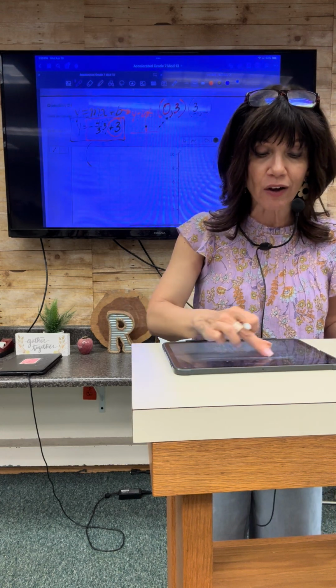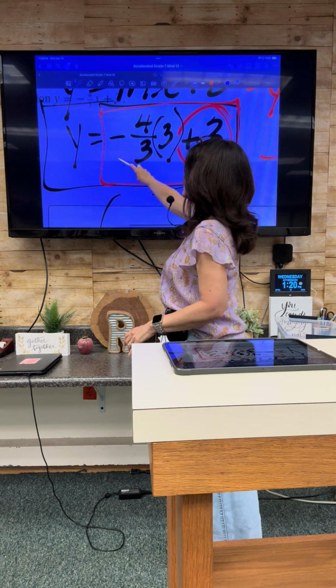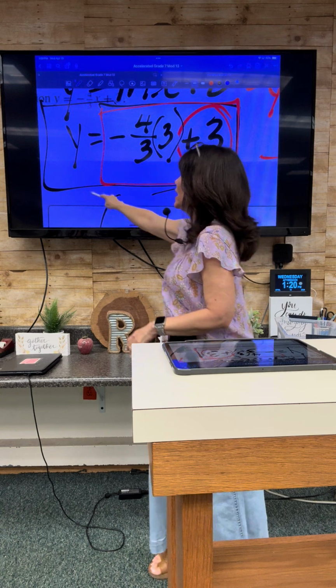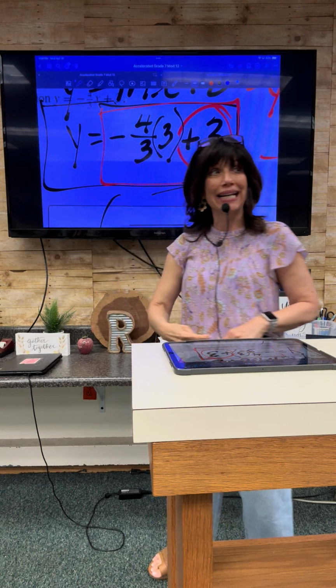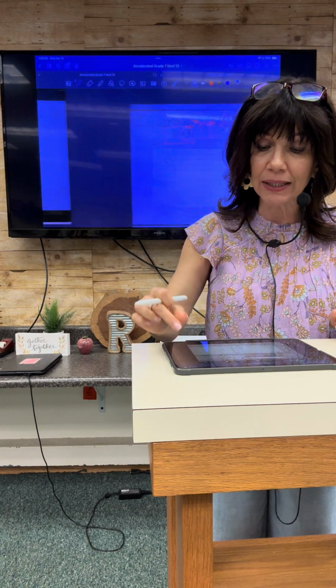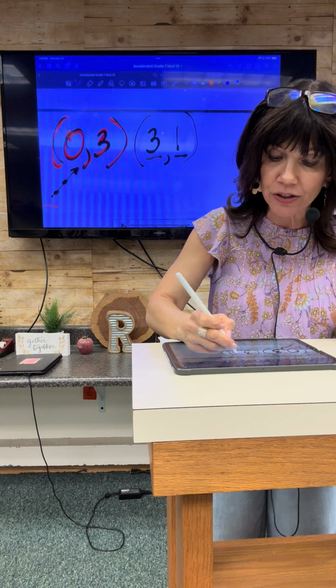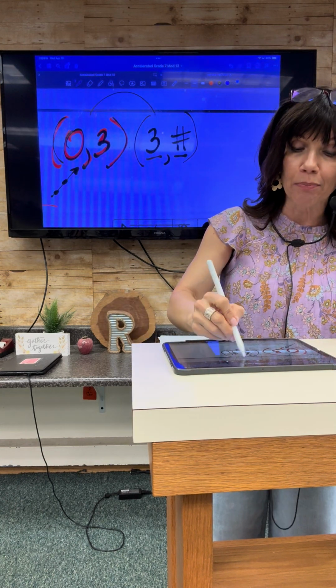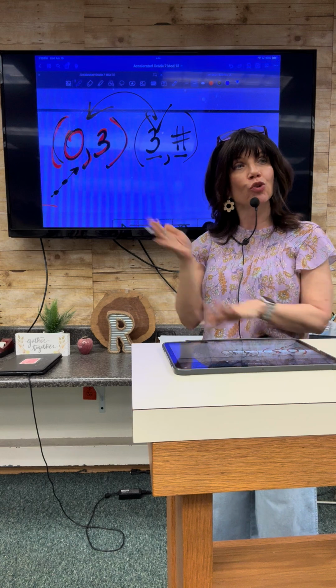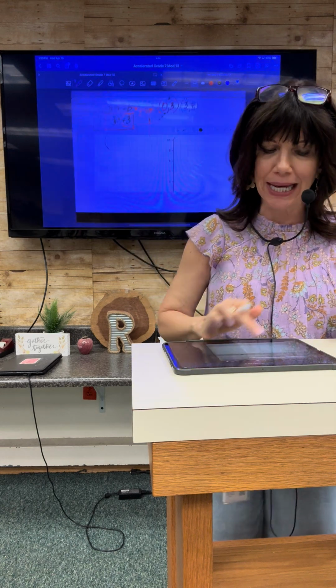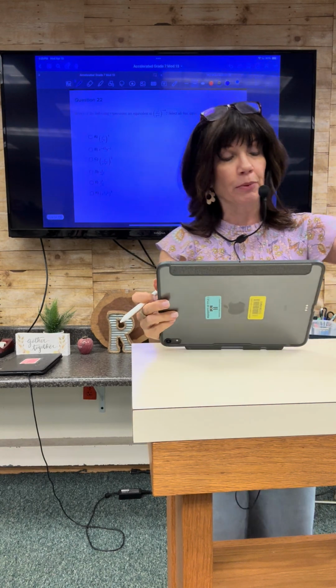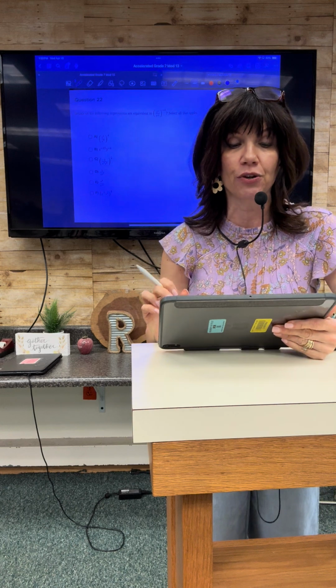And then once you have plugged all of this in your online calculator, will it give you the value of y? Yes. And you will put that number right here next to the 3. You will plot both of these points and you'll be done. And it will be a beautiful thing. All right, let's go to one more item and then I'm letting you guys begin.